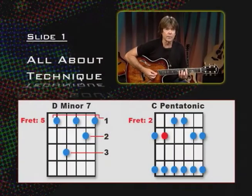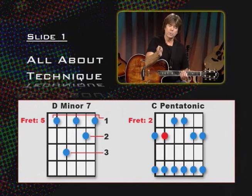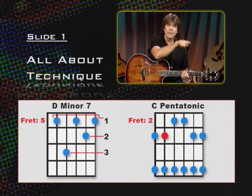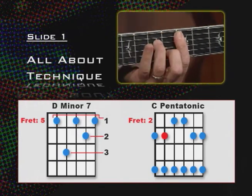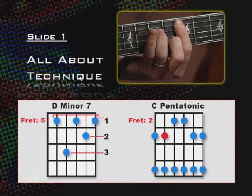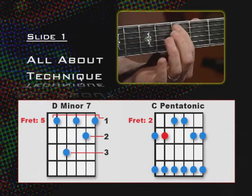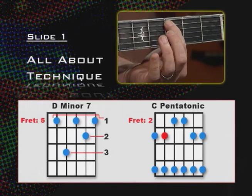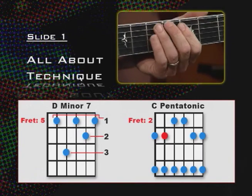All right. Here's the shortcut, the pentatonic substitution shortcut. For the D minor, the rule is on a minor 7, you use a pentatonic scale based down a whole step. So D is the tonic of the chord in question. We go down a whole step, which is 2 frets. C pentatonic scale is what we use over D minor. So here's your simple C pentatonic scale.